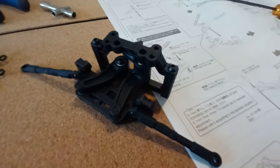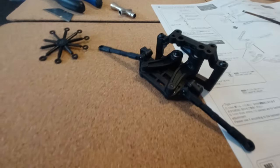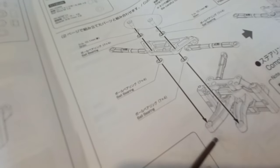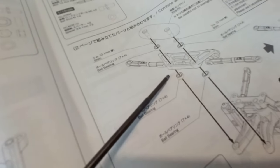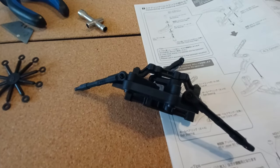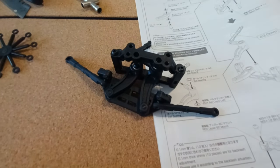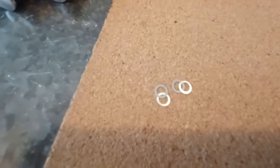There we have it - my completed bell crank. You do get a few little spare shims, and the instructions say to use these according to the backlash situation - so depending on if you've got play in the parts you can add some in. I put some between that part and the arm because it just felt a bit odd putting a bearing straight up against the part. I can't really feel any backlash right now. I'll continue to build it and if I need to whip a part off later and put an extra shim in, I'll do that - but keep those shims safe.